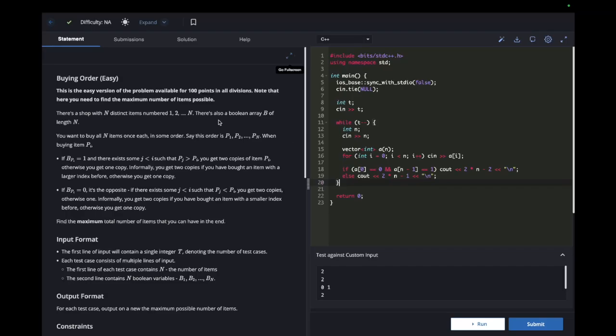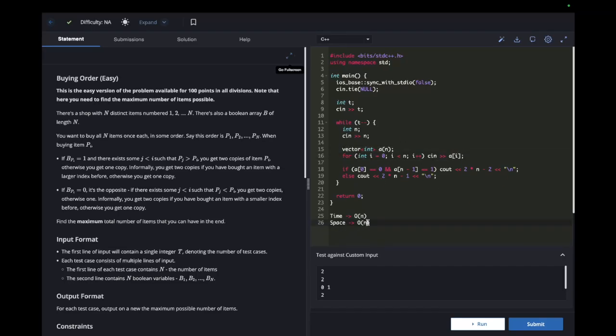So I hope this problem is clear. The time complexity here would be big O of n, because we are creating a vector and taking the inputs, and the space complexity would also be big O of n, because we have created this array. But we don't really need to create an array.